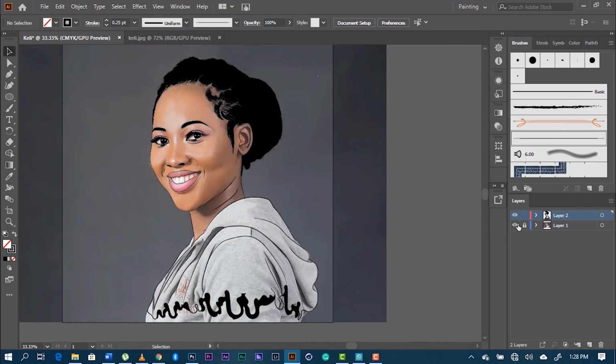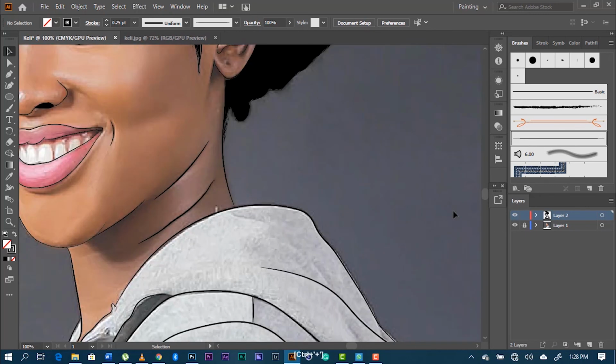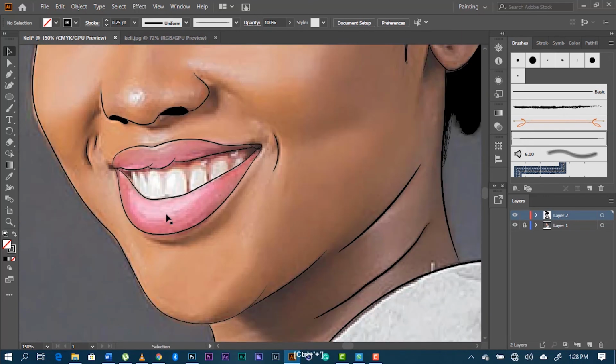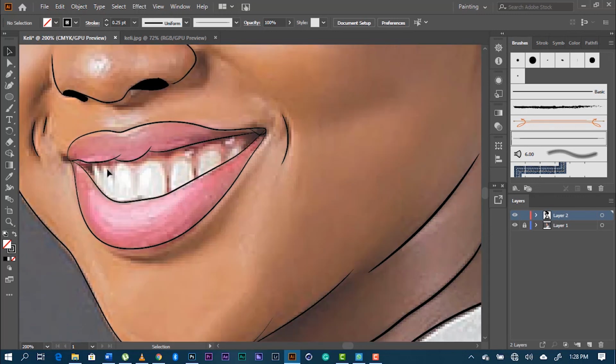Okay. Left with the beads. I nearly forgot. So let's get that one and move on. With the pencil tool. Great.